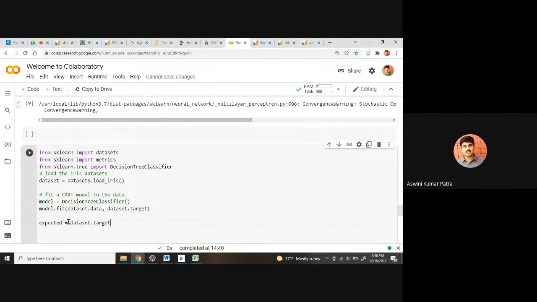My expected, which is nothing but my dataset target, is 150. I can write its size is 150 by 1.